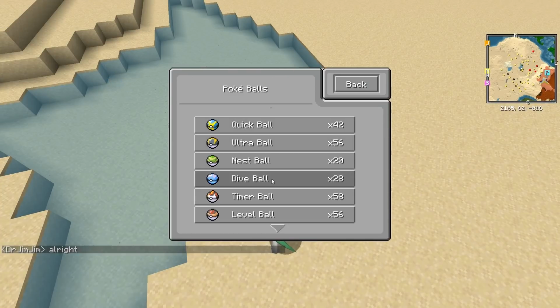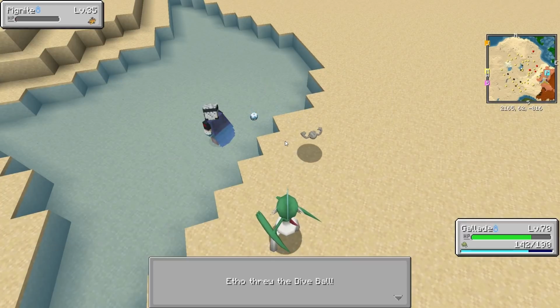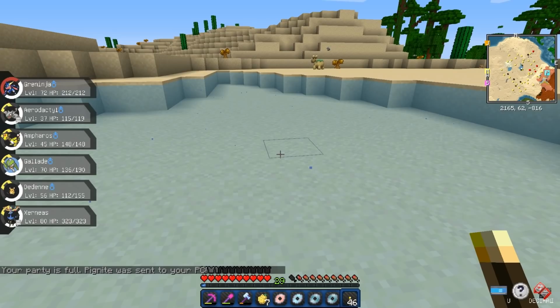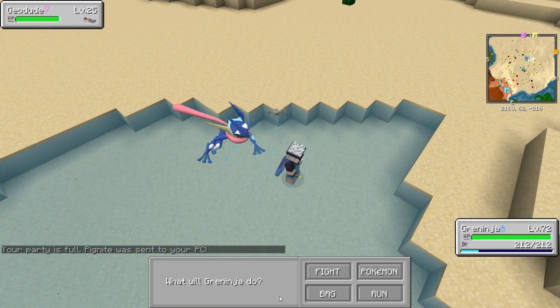He's in the water. You think a dive ball will work? Because it should be, if they're standing in water, it was only 2 shakes and he broke free. Maybe it doesn't work. Oh, I automatically threw a ball there. That was weird. That's probably not going to work. It did. Okay. Cool. We got another one of the starting Pokemon.